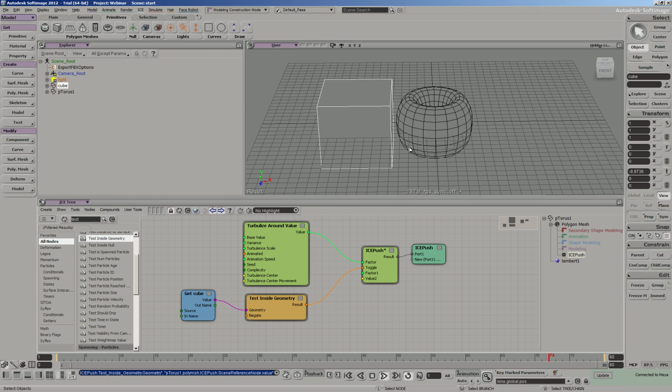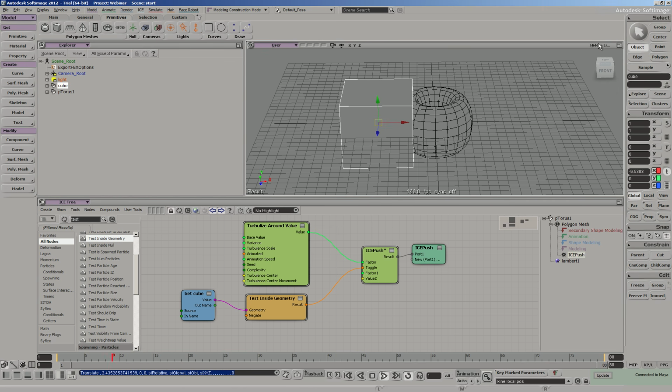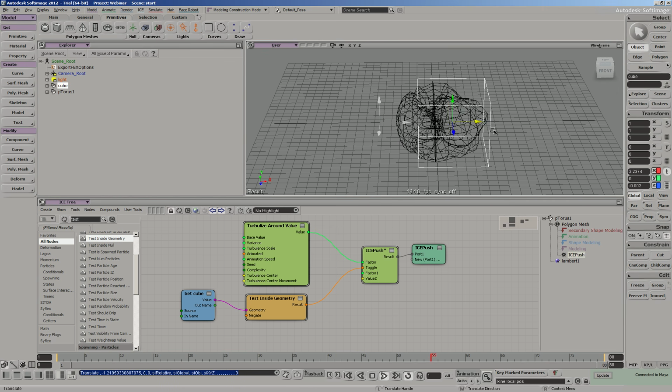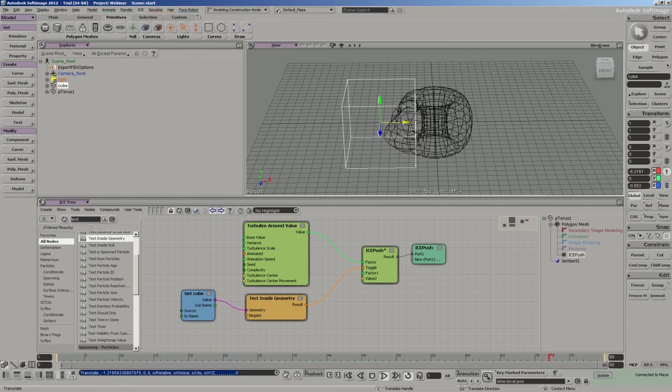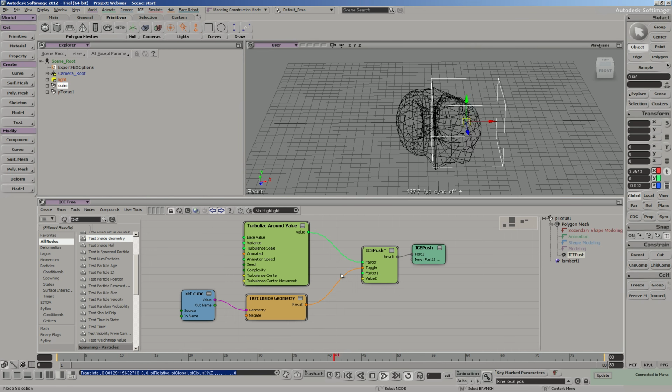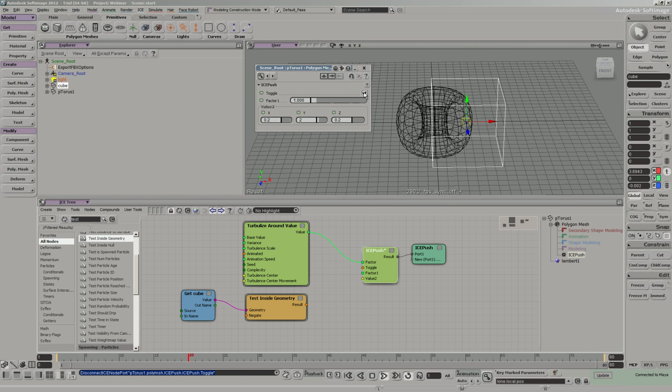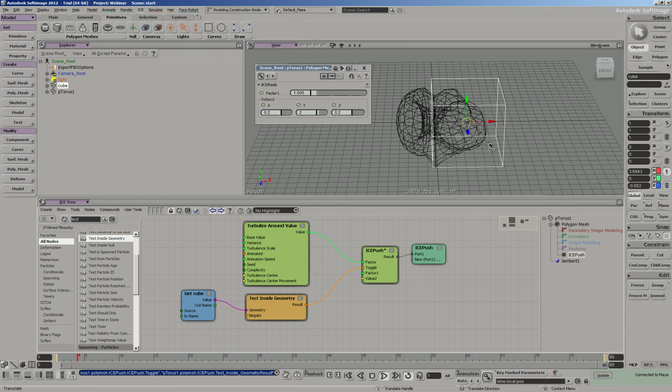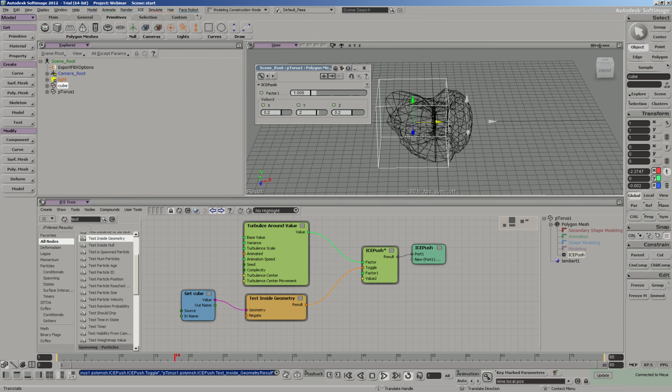Plug this in, and now check it out. If I move this across, let's go into wireframe. Check that out. How cool is that? Now only where the torus is inside the cube are we getting that kind of funky wobbly deformation. And so you can see that it's working on a per vertex basis, and that's really one of the cool things about ICE. You can trigger an entire effect by using a global switch like the toggle, or, by not having a compound or a node driving each vertex separately. So again, very simple to do that kind of stuff. Control either the entire object or each individual vertex.